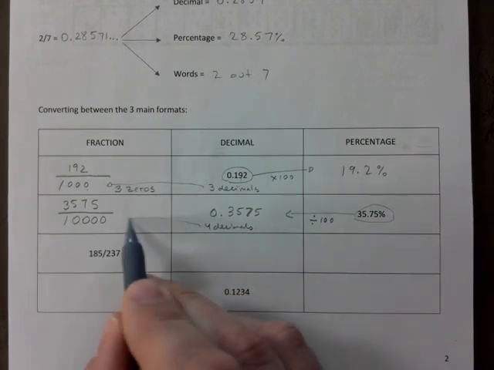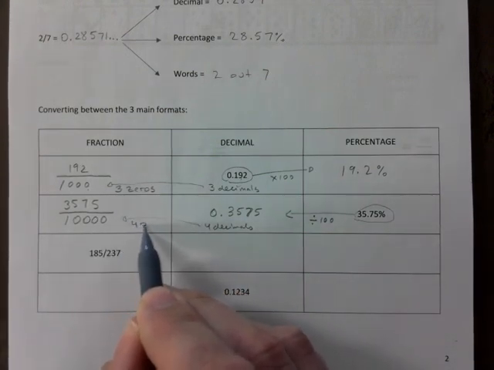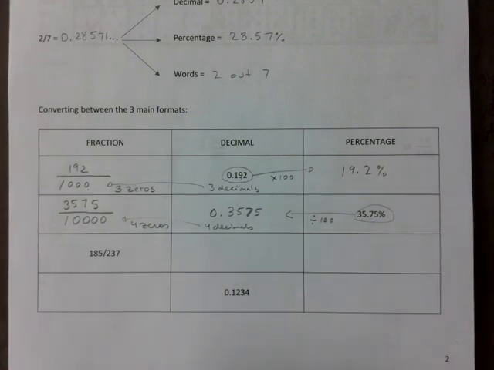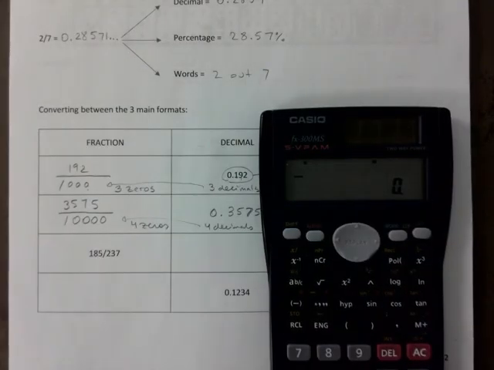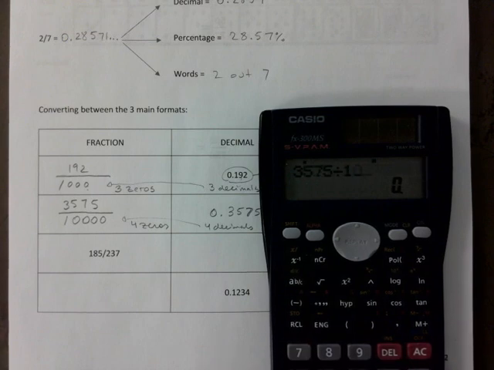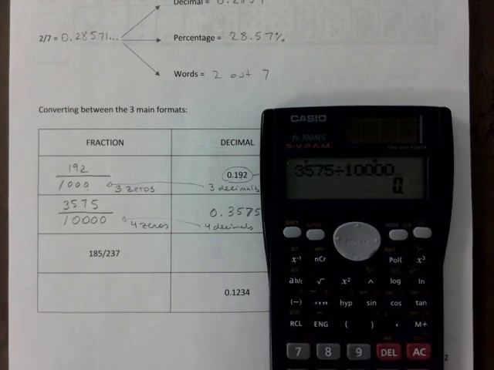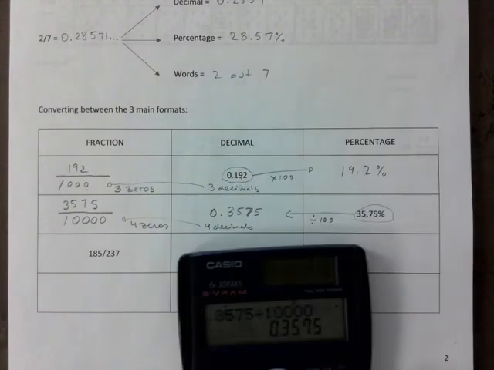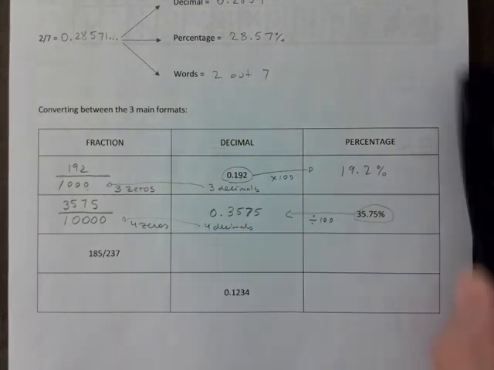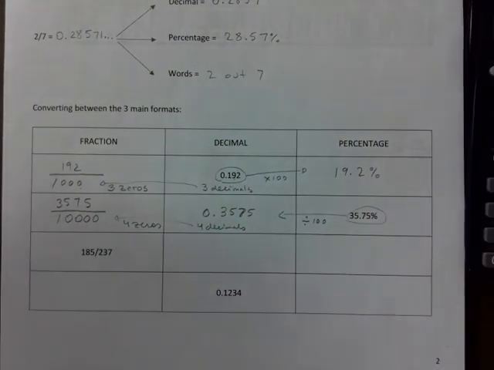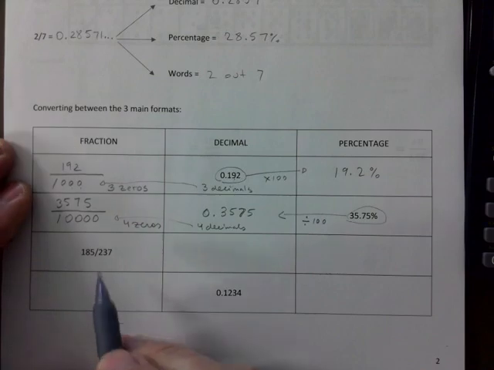So we just went 4 zeros, right? And if you're really not trusting me, you're like, I don't know about this. I'm going to check it, right? I'm going to divide these two. And hey, it's that, right? It's that decimal here. So many ways of double checking, triple checking, okay?